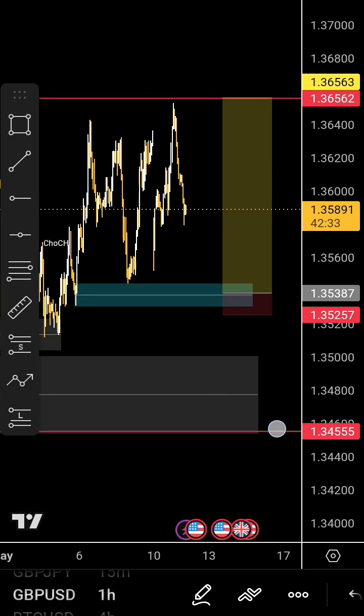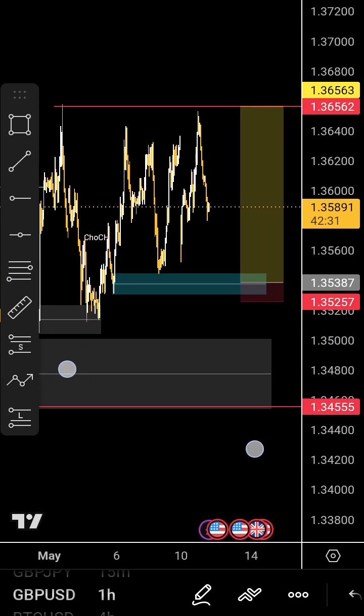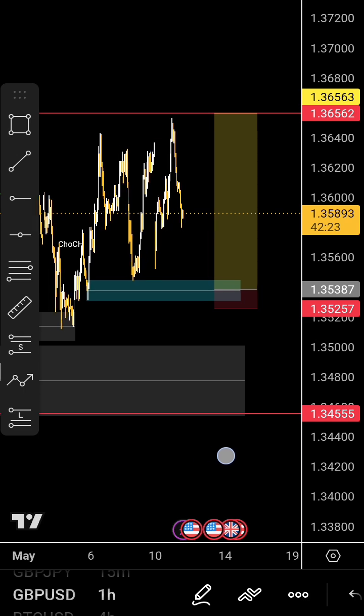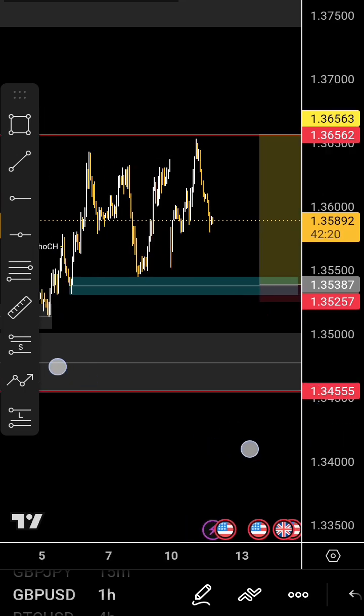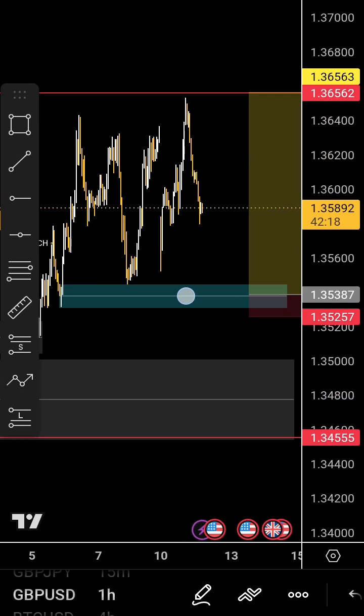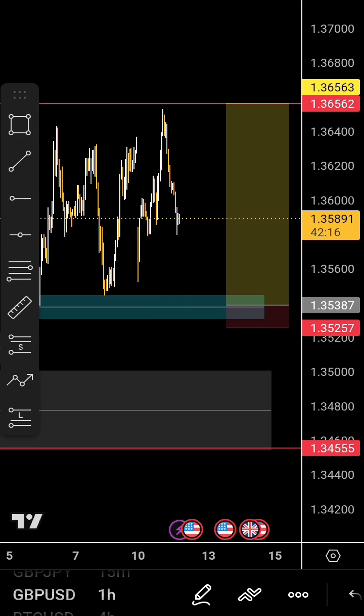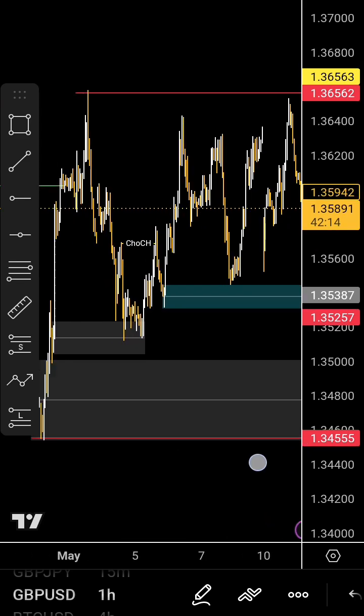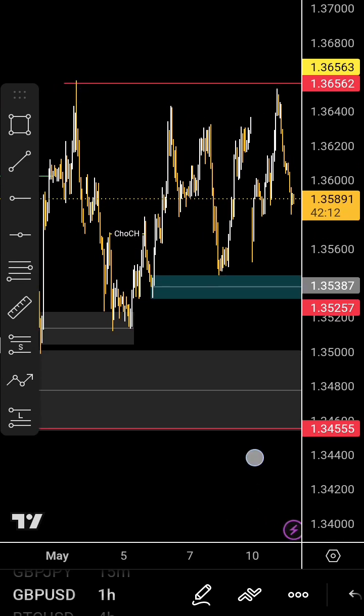So that is all that we're having for GBP, right? GBPUSD. It's GBPUSD. I trade JPY as well. So this is GBPUSD. That is the setup that we are having now. We're waiting for price to come into this order block, and then we take a buy to go and clear this high, which I've marked with the red.